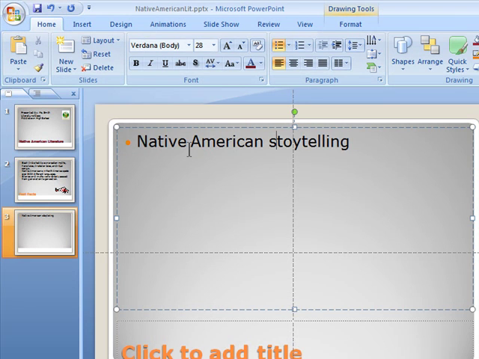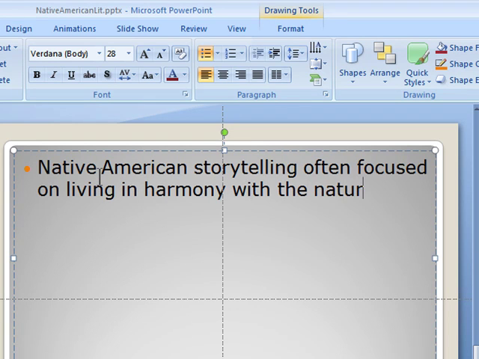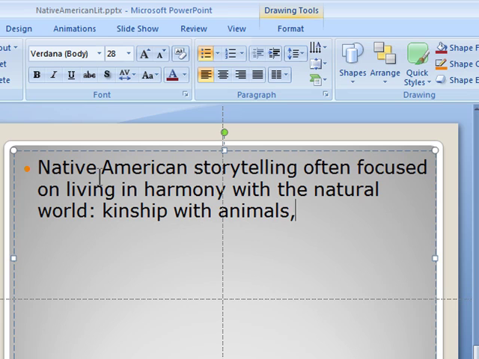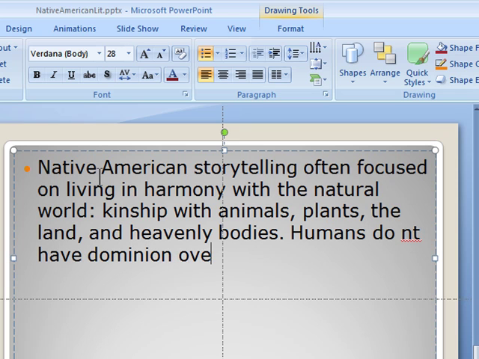Storytelling, often focused on living in harmony with the natural world, kinship with animals, plants, the land, and heavenly bodies. Humans do not have dominion over nature.